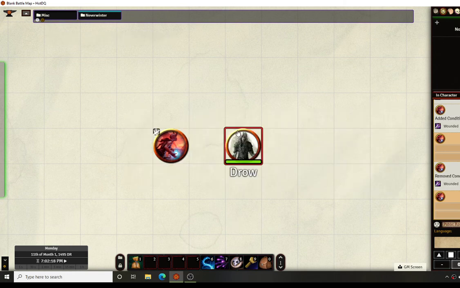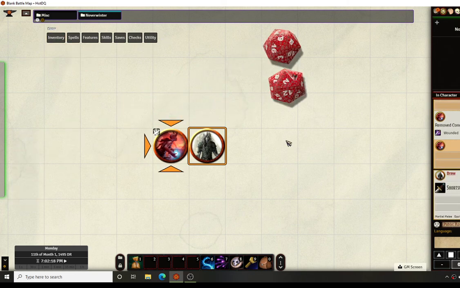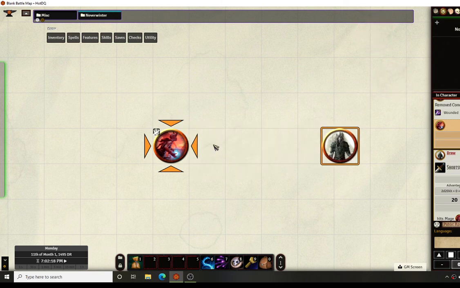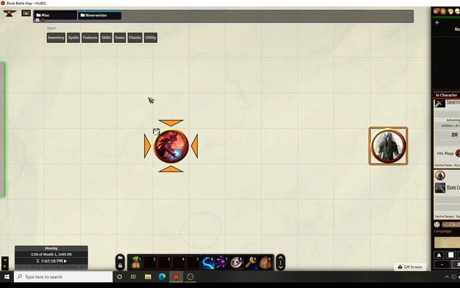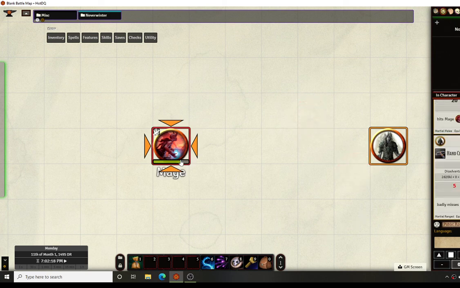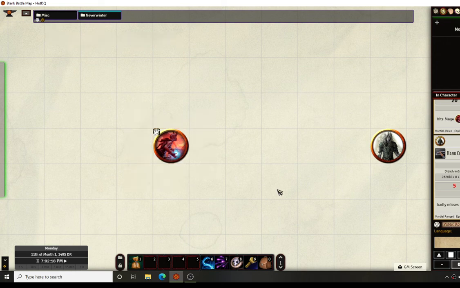Like, for example, this guy comes in, tries to attack the mage on the ground, gets a hit, and then we'll just subtract. We won't worry about damage. And then he shoots from a distance, and he gets a hand crossbow out. Takes the bow out, and then automatically rolls disadvantage. When you get these set up the right way, it's really fun, and it makes it really streamlined, and it saves you a little bit of work of having to remember, okay, this guy has disadvantage for this, this guy has advantage for that, and it just cuts all that out, so you don't really have to worry about it.